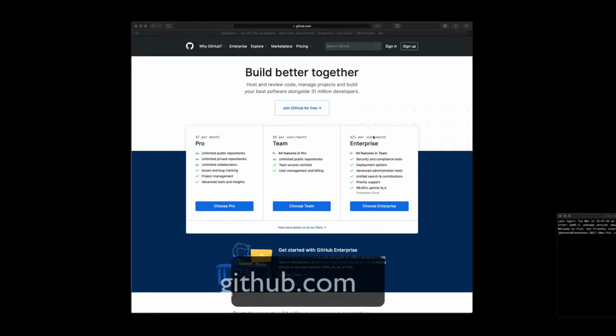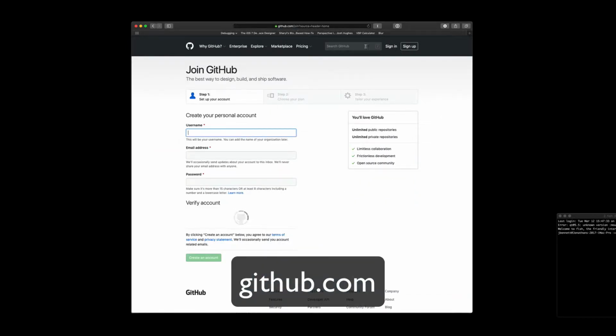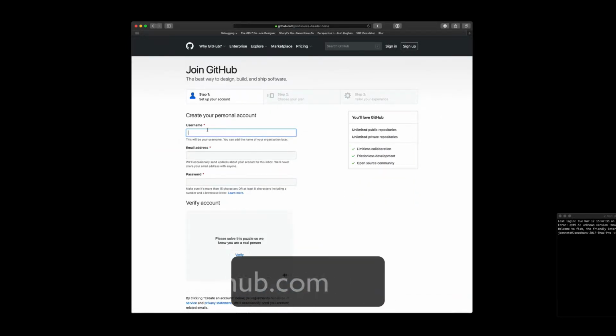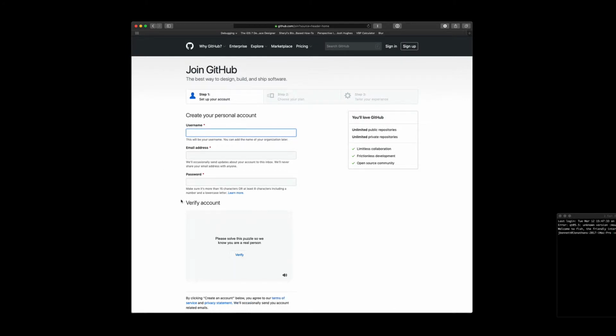So to start off with, you're going to want to make a GitHub account. This is where we store a lot of our data. If you go to github.com, you can go sign up and follow through to do username, email, password, etc. This will get you set up. This has a free plan to start off with. There's a ton of stuff you can do with that. So there's no monetary involvement necessary to get going.